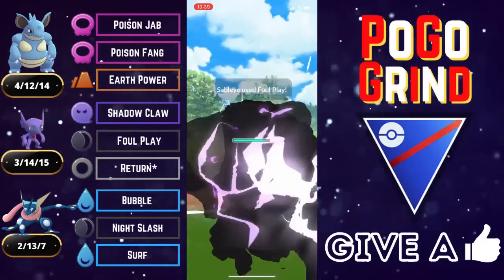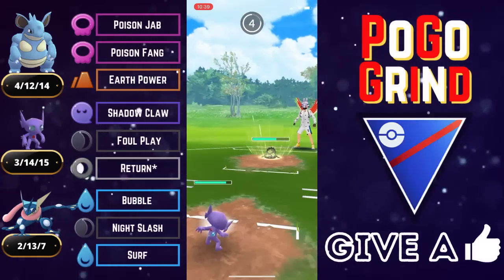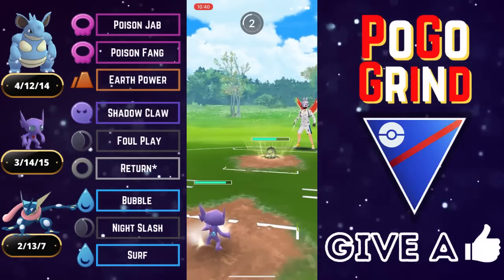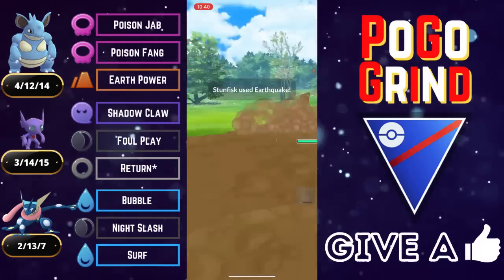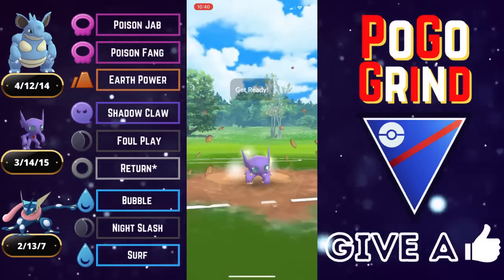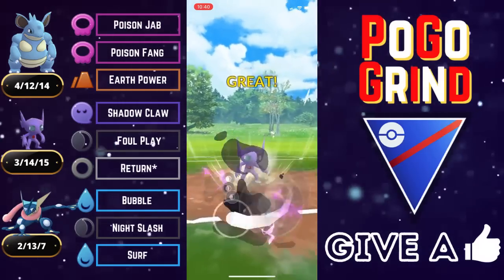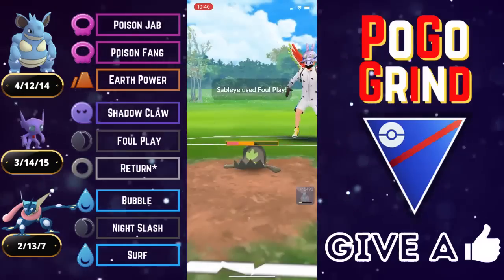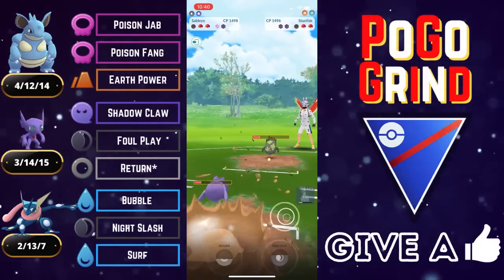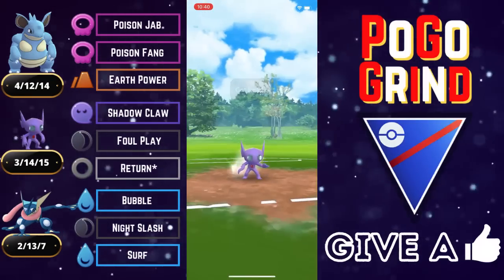So gonna look to get off this Foul Play. They can tank it, but they decide to shield, and that has essentially sealed their fate because they are effectively within the range of an Earth Power to KO. We do tank the Earthquake just because we can, and we know that our win condition lies with our Nidoqueen. Just going to do some additional damage, really seal the deal here. They expecting a catch. We fully expected them to catch.